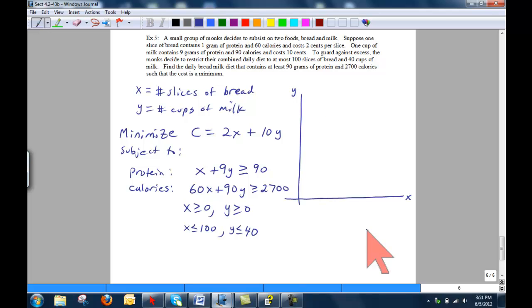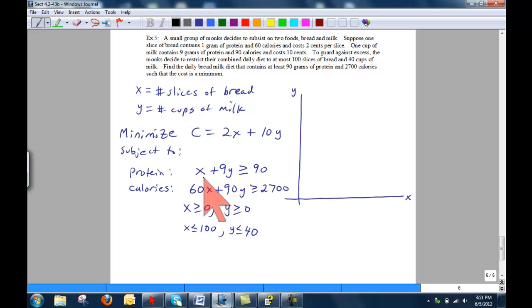All right, we have multiple things to consider now. There are 1, 2, 3, 4, 5, 6 constraints involved. The x greater than or equal to 0, y greater than or equal to 0 are just going to be the coordinate axes as before, but we really have 4 other lines now that need to be graphed.